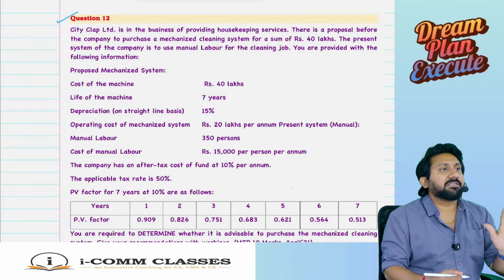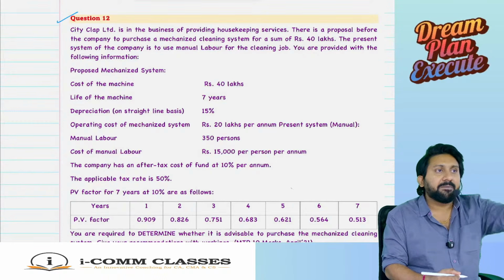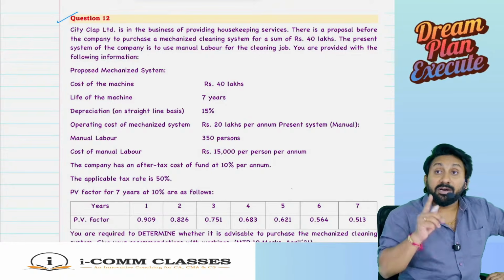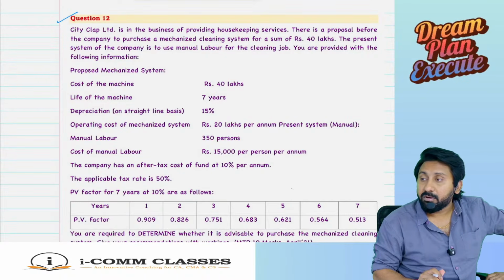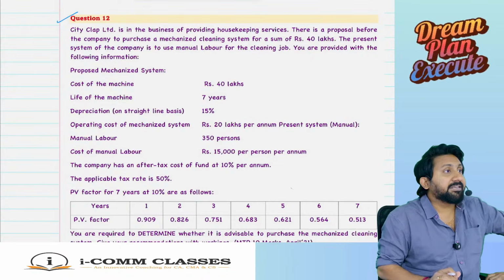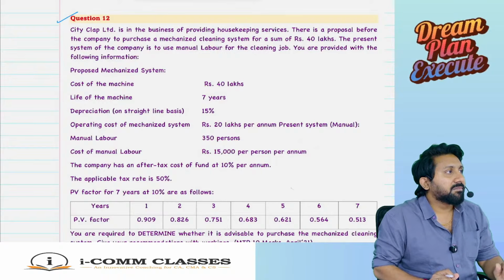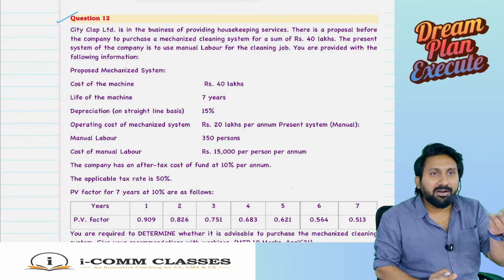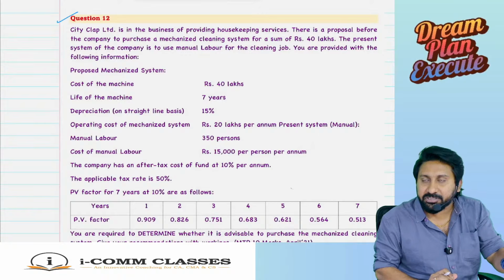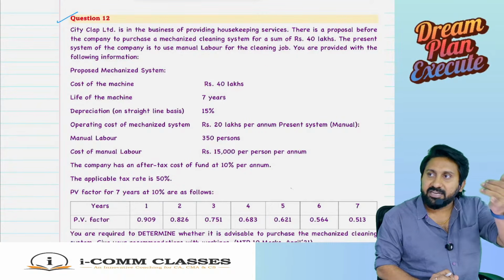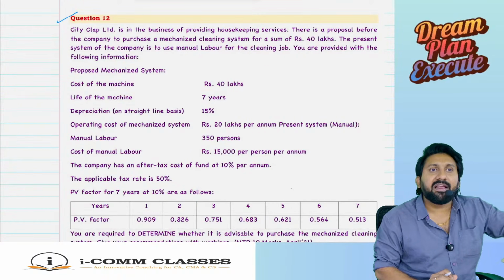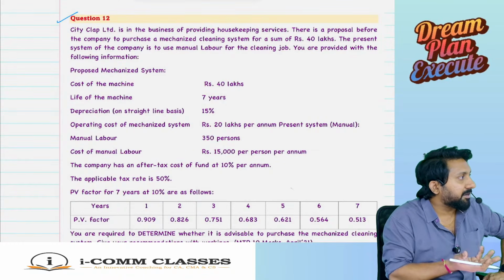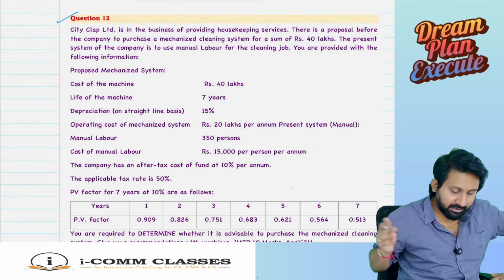I just want an answer. 40 lakh into 15%. Calculate the amount. How much is it? 6 lakh. Depreciation, what adjustment do we have to do? What is the adjustment that we need to do for depreciation? We will first deduct it, and later we will add it back to calculate the cash flow. How many times have I said the depreciation adjustment is important?